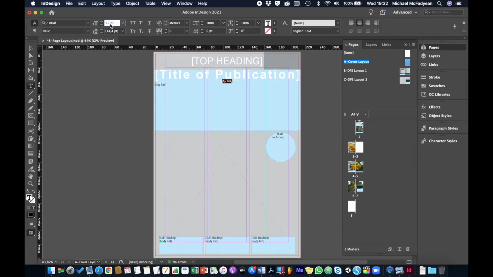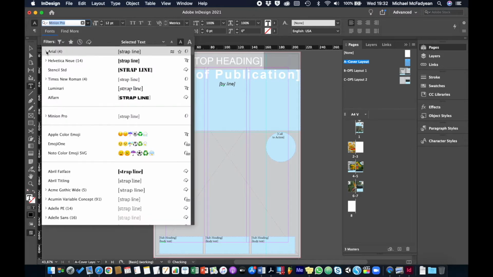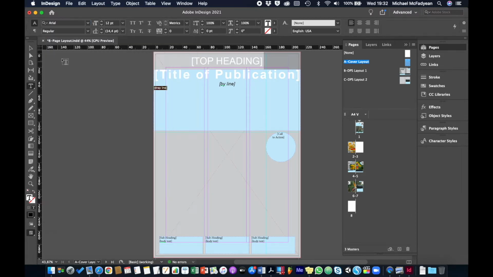And let's just push that size up a little bit, and change the leading so that it's pushed down a little bit. And I'm going to leave that black. Alright, and then the strap line, I'm going to select that and make that just Arial regular. Center it. And this is going to be fairly big.